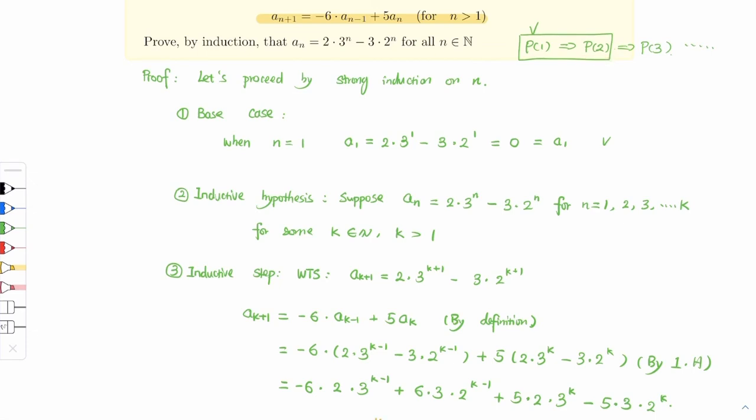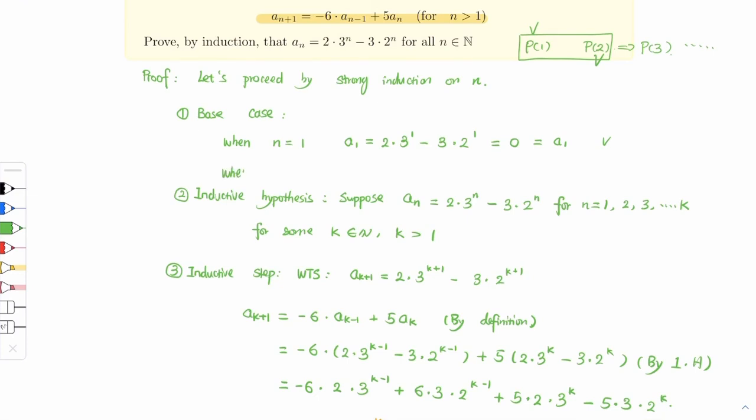So in this case, you would check P of 1 and P of 2. And then P of 2, we know this implies P of 3. P of 3 implies P of 4, and so on. That's why everything would be true. But you cannot show that P of 1 implies P of 2 because our k here is greater than 1. So that's why we need to check P of 2 as well. So let's check P of 2.